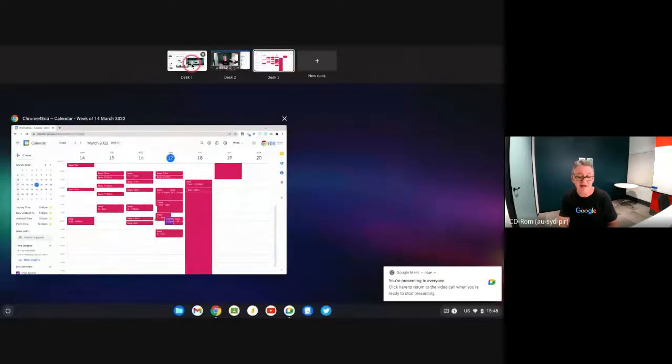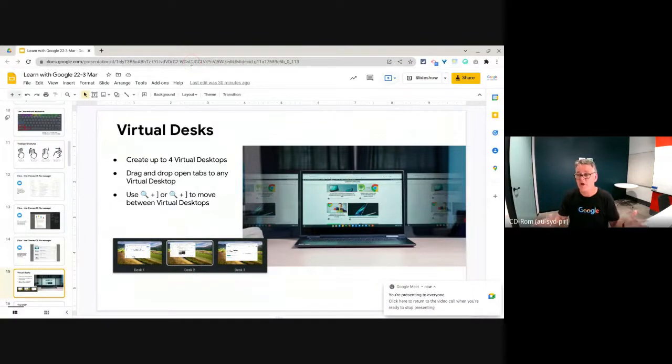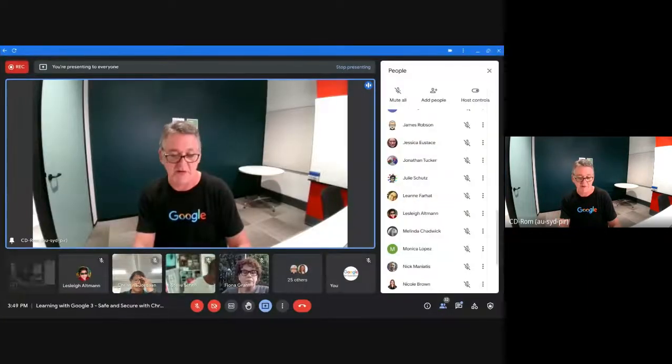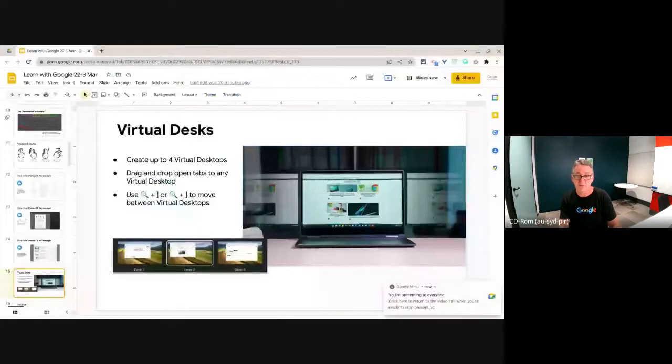And you can have up to 8 desktops. So if you're working on multiple things at once, you can just create a whole bunch of virtual desktops, drop the applications onto each desktop that you're using, and then switch from one to the other. The keyboard shortcut for switching desktops is the search key and the square brackets. Left or right will move you left. Oops, sorry, no left on that one. Or back that way. And so you can actually have a lot of virtual space to work on, even though the screen might be relatively small.